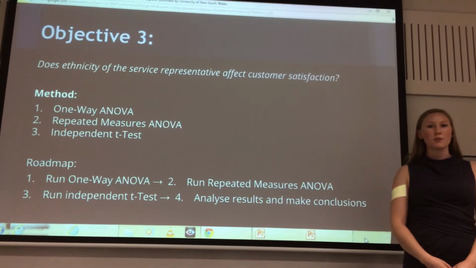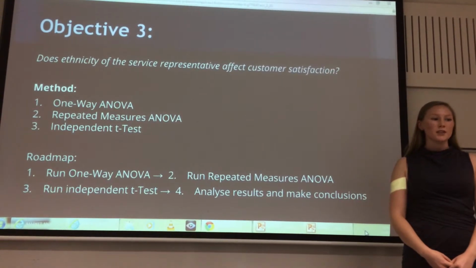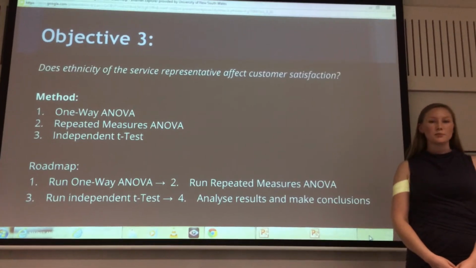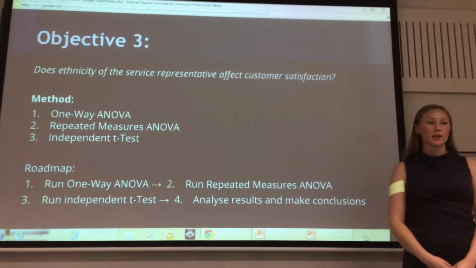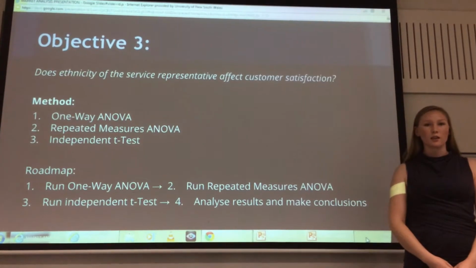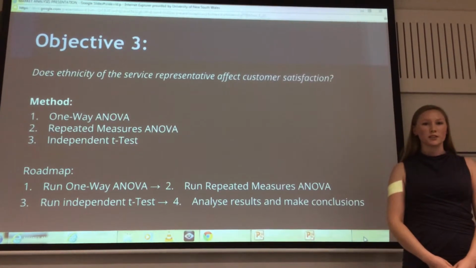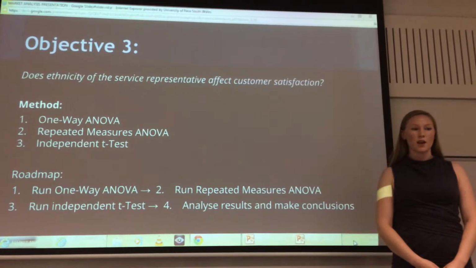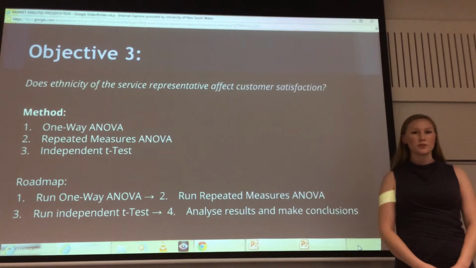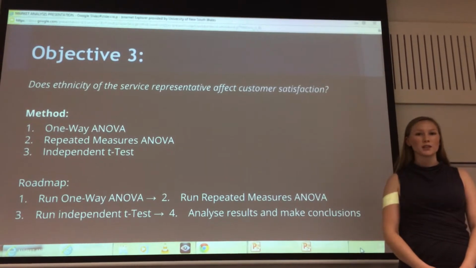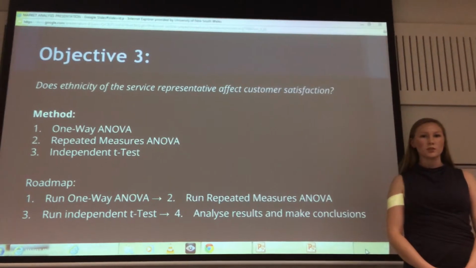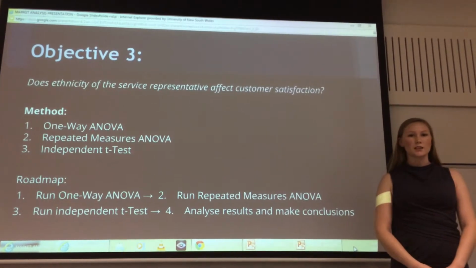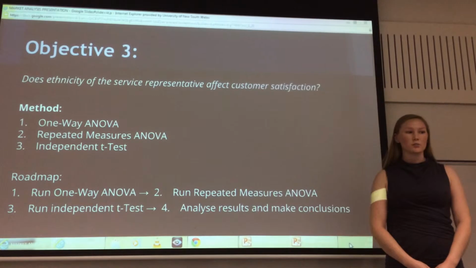We will be specifically comparing Asian to non-Asian ethnicities, since these are the two main regions the company is looking to open branches in. Customer satisfaction will be measured from variables collected in which the respondent had to rate on a scale of 1 to 7, where 1 is strongly disagree and 7 is strongly agree, different aspects of the service representative and customer interaction. These variables are: the service representative seemed rude, gave personalised service, seemed to have a personal human touch, sounded happy, sounded attentive, seemed insincere, and seemed arrogant. These are all scale variables.